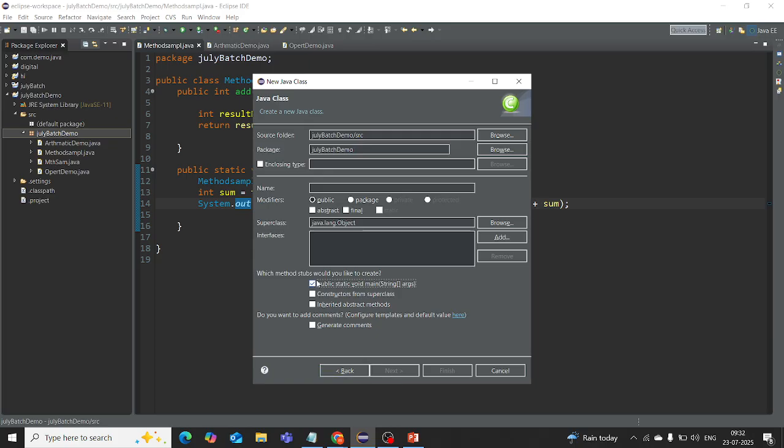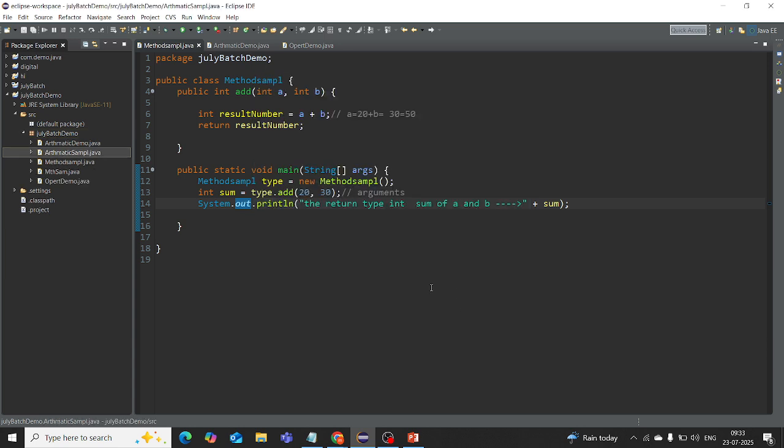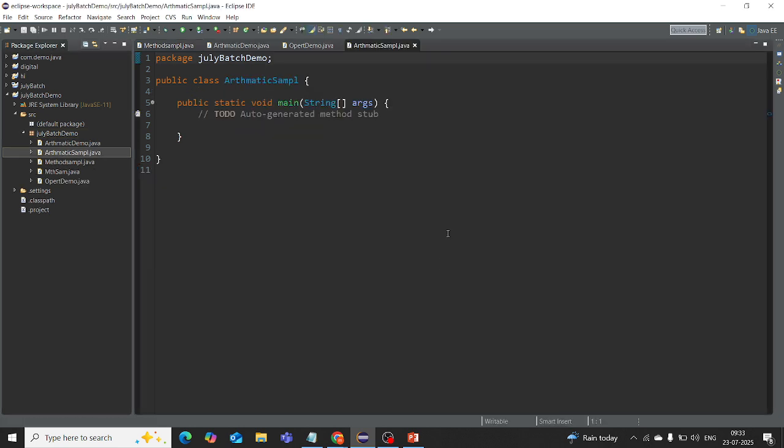I have to give the class name in camel case. Here I took ArithmeticSample, starting with a capital letter. This is the naming convention. Just hit finish, and the IDE will generate the class. Just remove this.